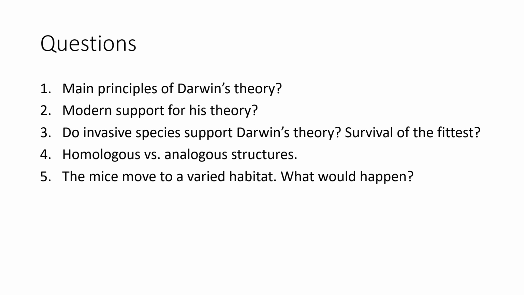Do invasive species support Darwin's theory? They do, and I'm going to answer the second part of the question to help answer the first part, survival of the fittest. When an invasive species moves into a new area, as long as there is a food source available to it, it is able to eat that and reproduce and do its thing, but because it's in a new area, the things that had preyed upon it are usually not there. The diseases that had made it sick when it was back home are usually not there.